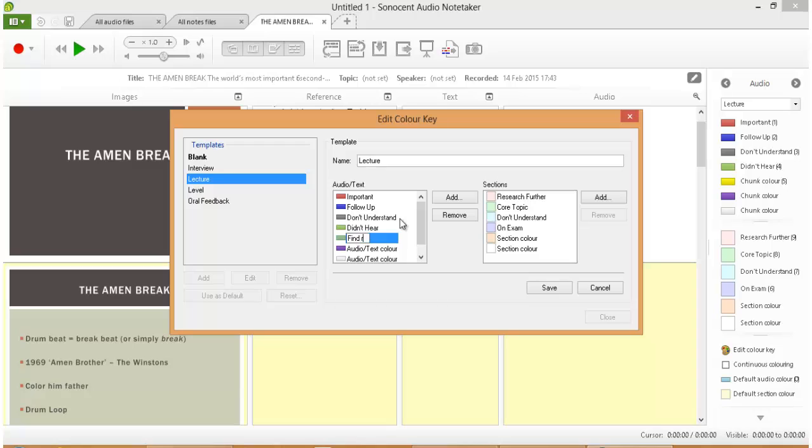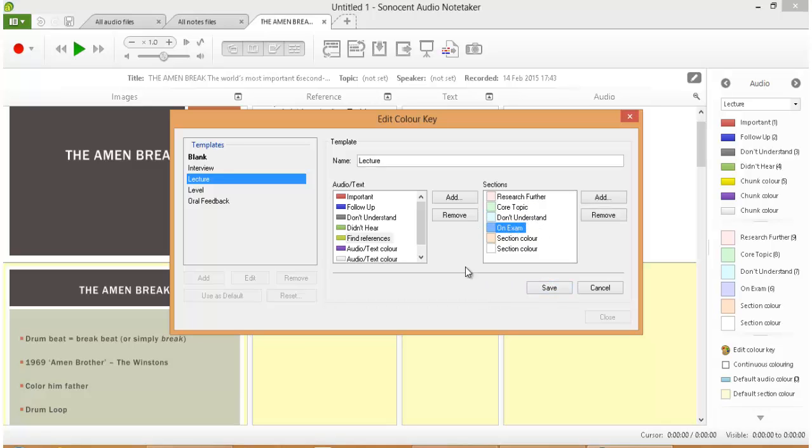So you can put whatever you want in there. Again, it's endless, it's just a great way to organise all your work using colour coding and stuff. Also, see here on the sections, you can also, if you require, add section colours. I'll explain that in a minute as well, because you might have green for core topics and so on.